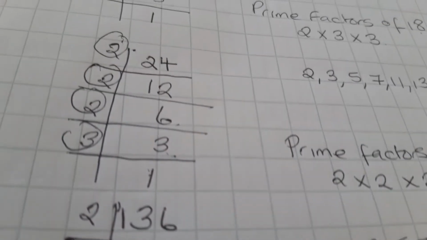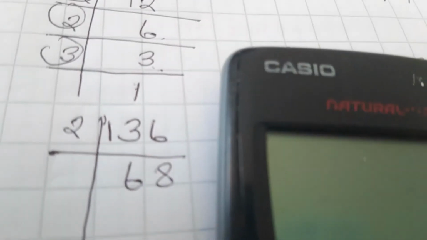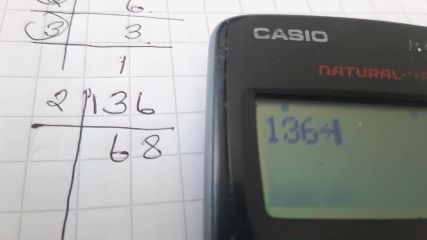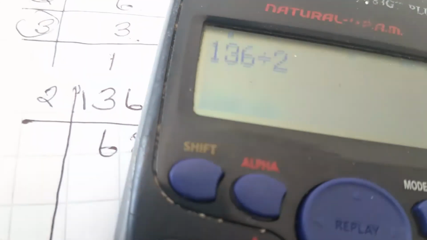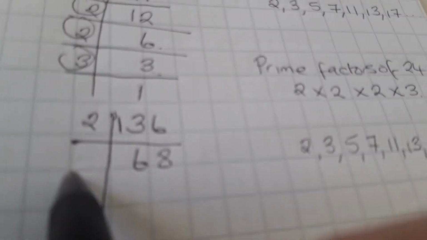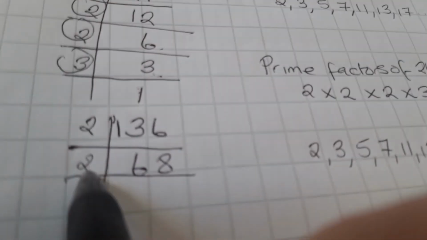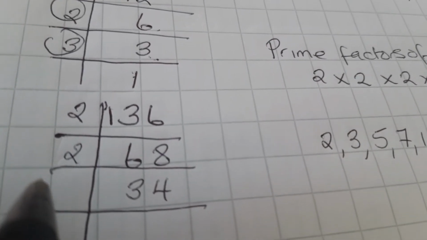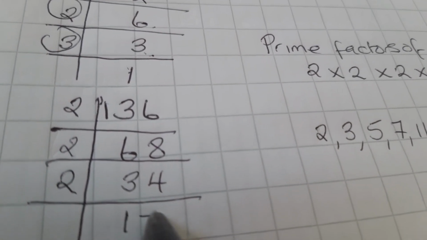That gives 68. We've got another even number, so we know 2 will go in. 2 goes into 68 34 times. Another even number, so we know 2 will go in 17 times.